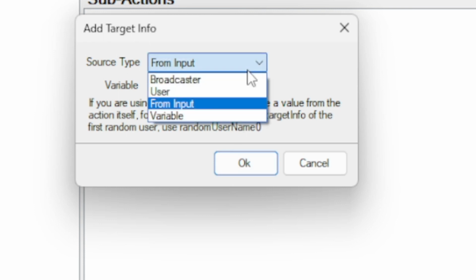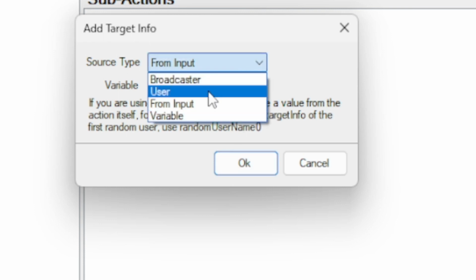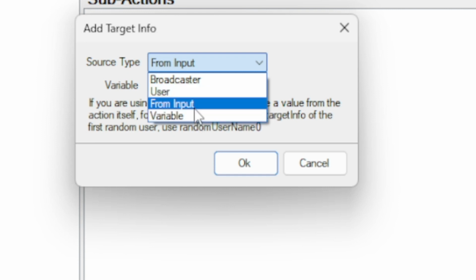But before I click OK, you can see you have the broadcaster, and you have the user, which will be the person that says the shout out. So if I typed in my own chat, exclamation point shout out and then a name, the user information would be who sent that message, which would be me. We don't want that. We want the from input. We're going to get the information from the name that is in the input.